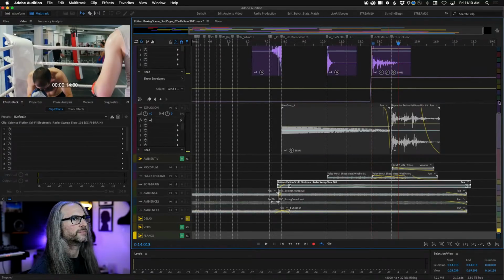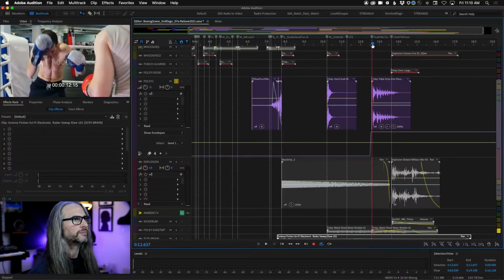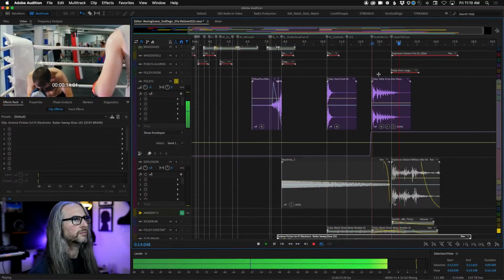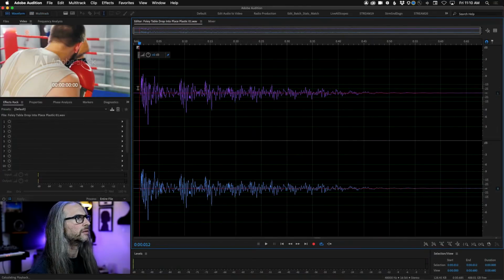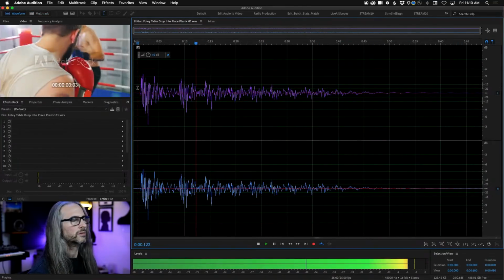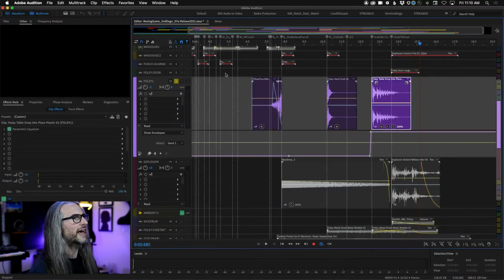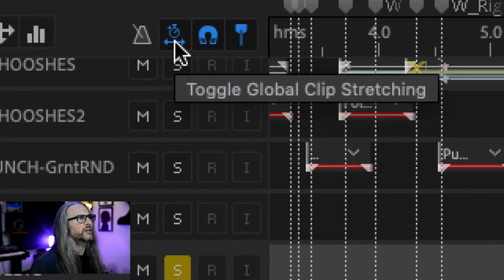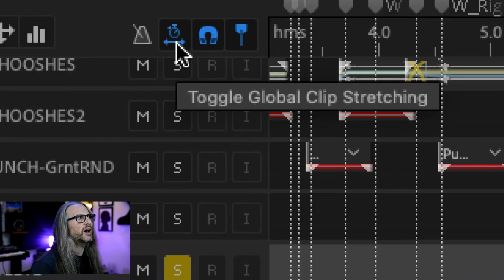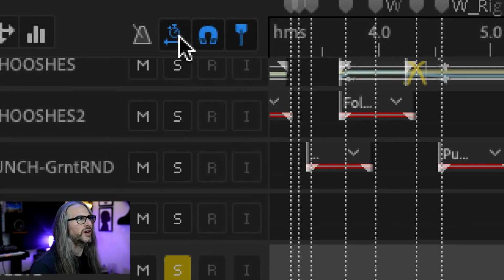All right, let's go back up here. So the original file sounds like that. In the multitrack, we have this feature called global clip time stretching, which to enable on screen on clip, you just enable this little radio button right here.